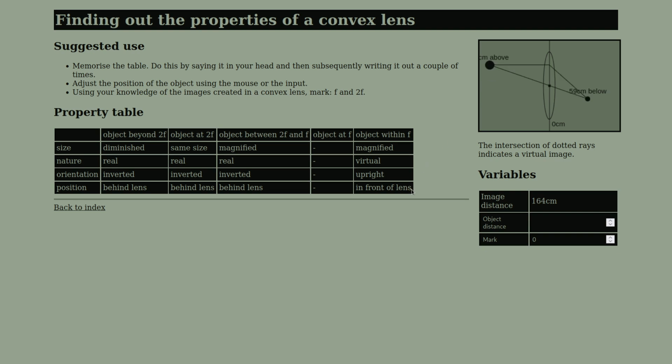I got this long table you need to memorize for it, with your diminished to virtual to magnified images and all this stuff I've forgotten about. But it's a pretty cool project. Then the mark is just the line in the middle. And there's a bug where you can't bring it back to 0. I don't even know what's going on there.